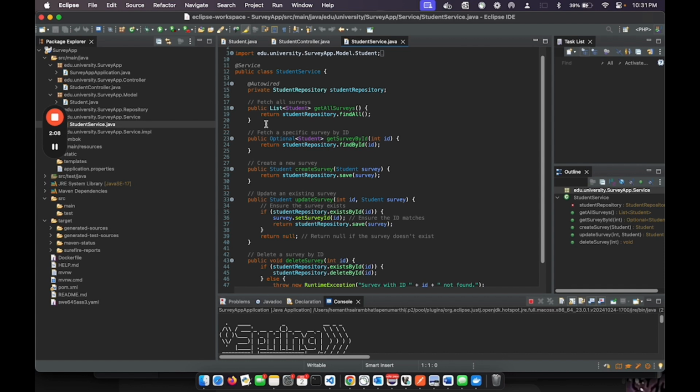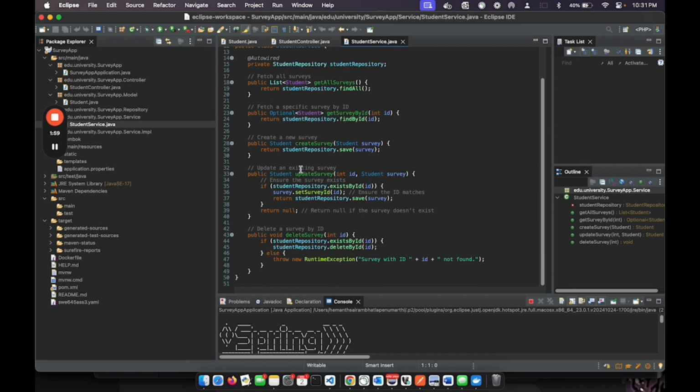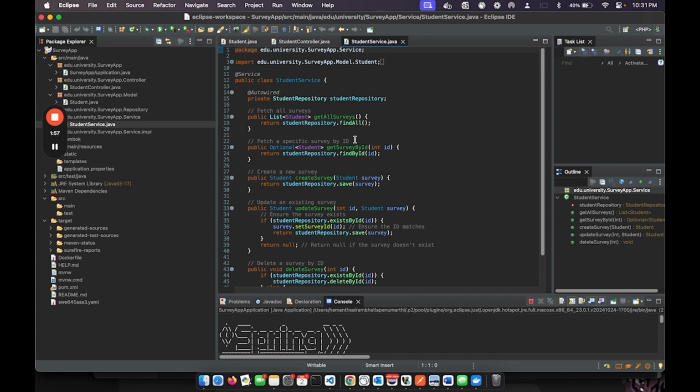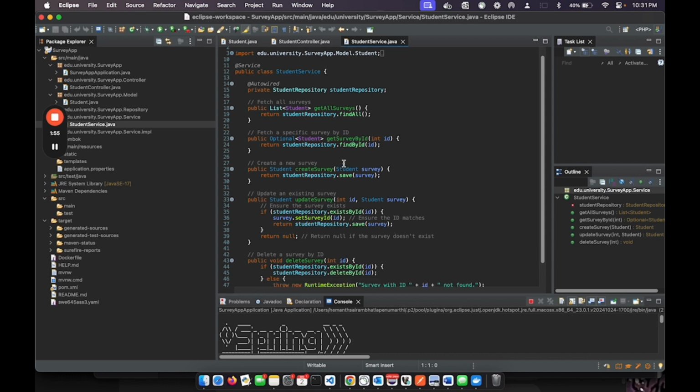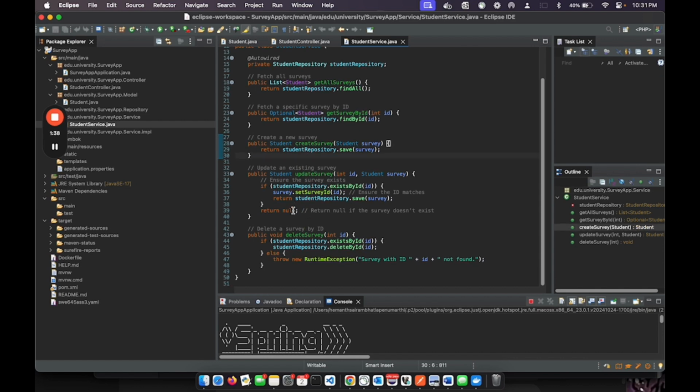This layer provides a clean separation between the controller and data access layers and facilitated operations like adding, updating, and deleting the records from the student table. It played a vital role in implementing the core functionalities of the API. So here we create, update, and add survey were added here.